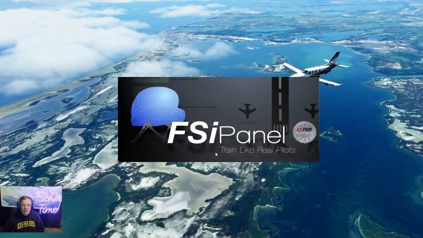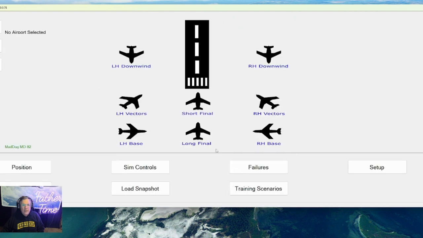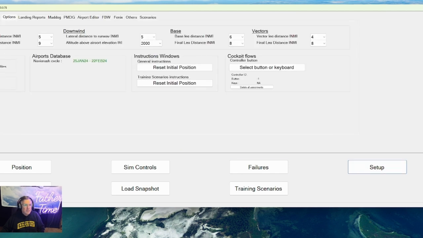All right, you go to FSI panel. Just before you boot it up, remember this is already done for me. You'll notice it does say MD-82. You wouldn't see that here because we wouldn't have any Microsoft Flight Simulator when we boot it up. So you go to setup, statute miles and pounds, that's what I want to do.